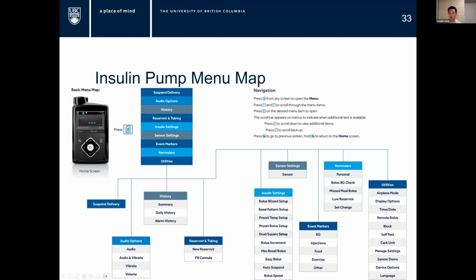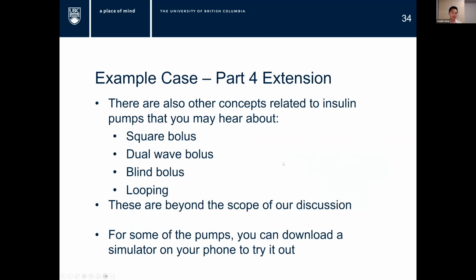Basal pattern setup is the place where you would change the basal rates. And then there's the bolus wizard setup. That's the place where you might change the carb ratios and the ISF, for example. There are some other kinds of settings here that, as you can see, can help you. One of the ones that I think is really helpful is the history section, and that's where you might look for the total daily dose of insulin that, as I said previously, is all important and can often help you double check if that carb ratio or ISF is correct or in the right ballpark. But yes, bolus wizard setup and basal pattern setup, those are the things you're looking for.